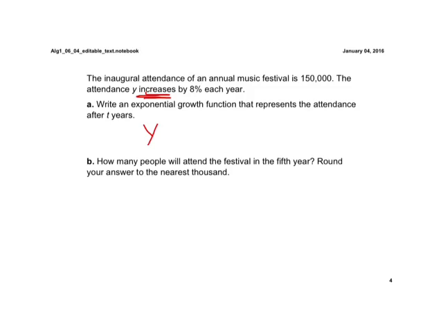We said y is our final amount. We don't know that yet. But what they do give us is our initial amount, which is 150,000 people. And if we're using our formula, we said it was growth, so we're going to use our 1 plus our growth rate, which they gave us 8%, so that's going to end up being 0.08. And raised to t, we don't know years, we said, so we're leaving it as t.